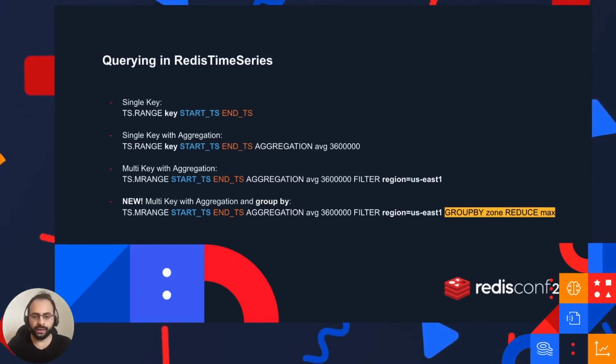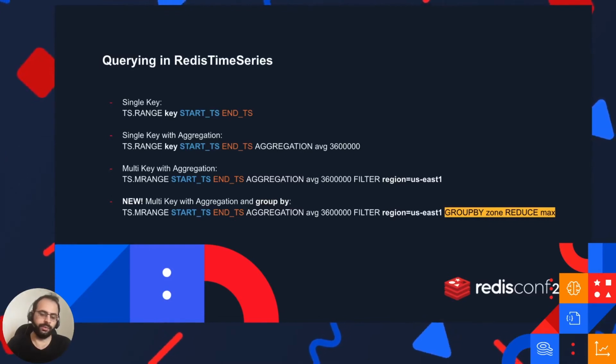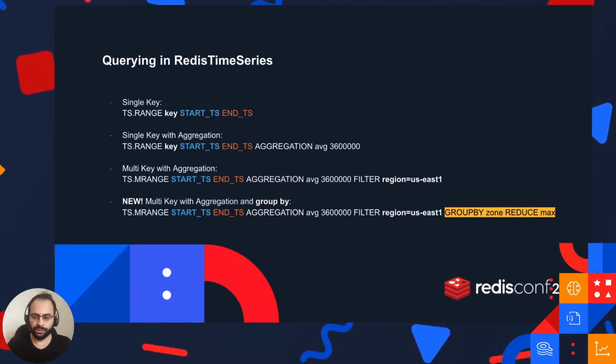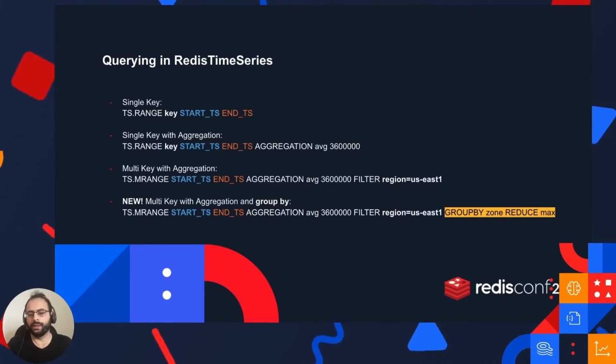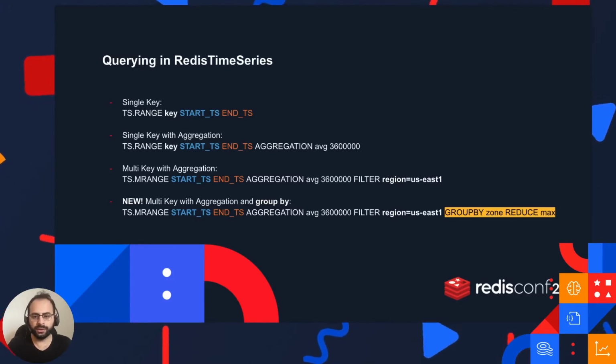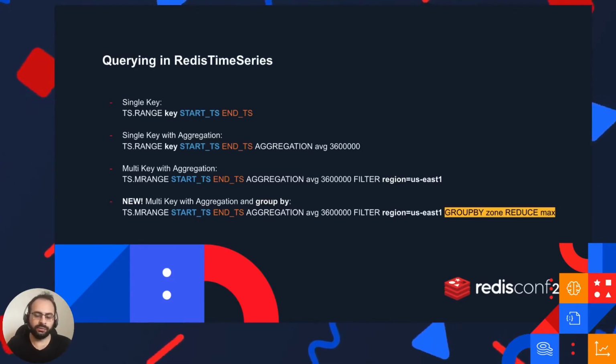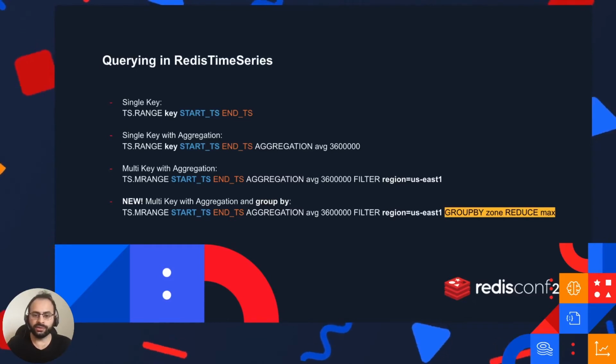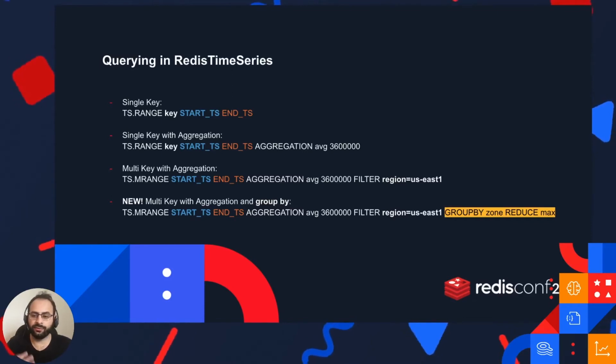And the latest query that we are basically implementing in the next version is the mRange with GroupBy. So if we talked about the third query where you get a multi-key response and each key is aggregated, let's say you want to do something more complex and take that result and aggregate it even further.